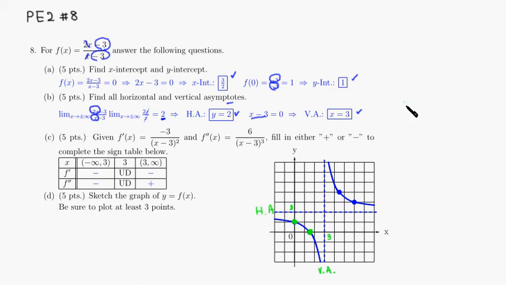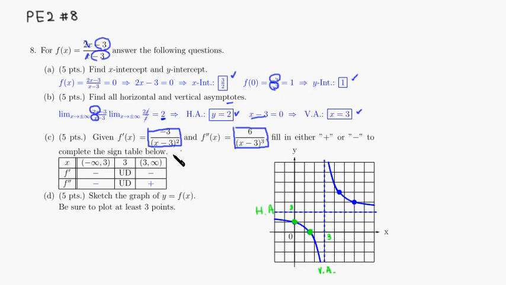All right, then we're going to have to look at the first derivative and the second derivative to determine the sign of the derivative and the second derivative. The first derivative is actually given right here, so we don't have to compute it. In the same way, the second derivative is given right here. So we can just look at the sign.